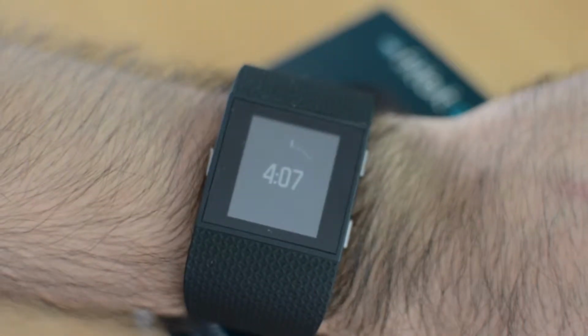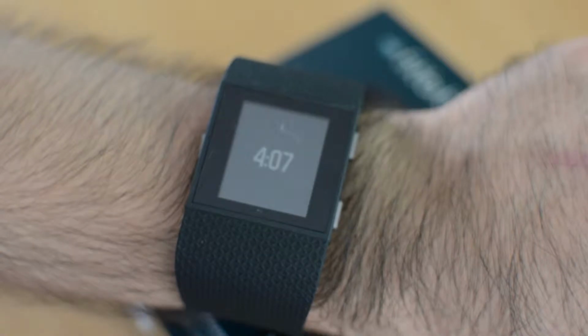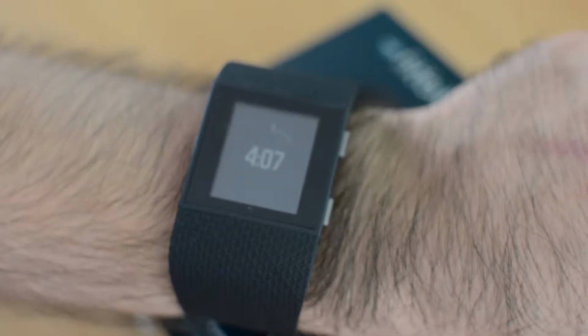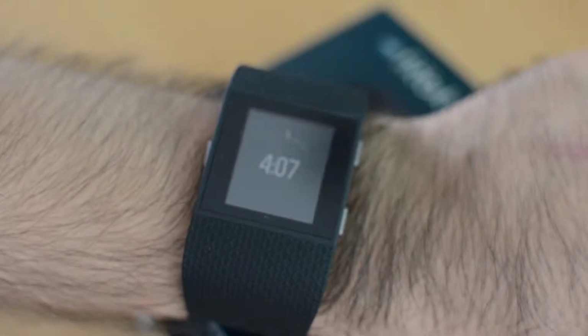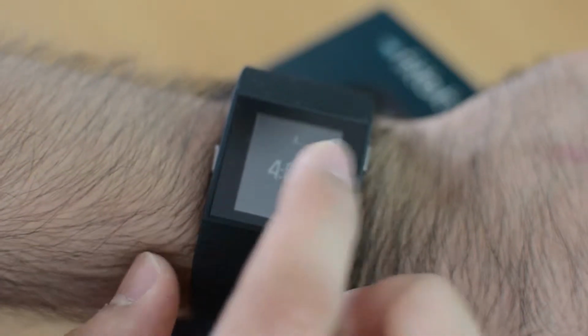Now in terms of what the actual watch can do, what it shows you, you can kind of see this bar going around in the circle. What that is, it's an activity tracker that'll show you how active you are per minute of the day. So there's 7 dots right now showing you that I wasn't active at all for the last 7 minutes of my day. The watch is really neat. It was one of the main things I wanted, along with the heart rate monitor, and the Fitbit Surge fit that need best, I believe.